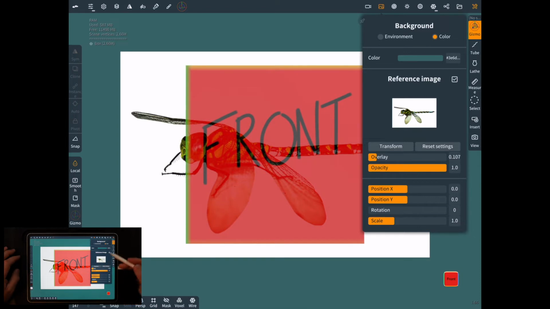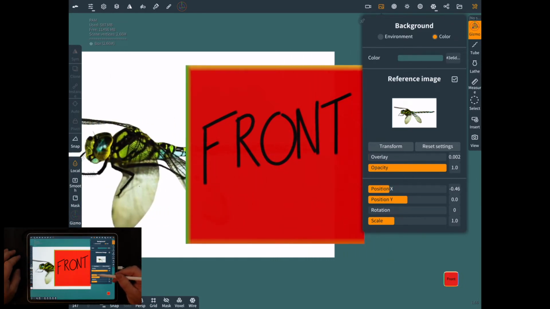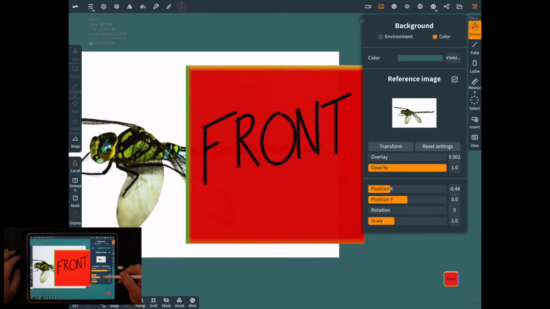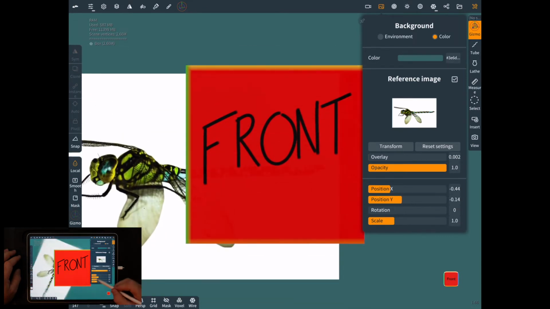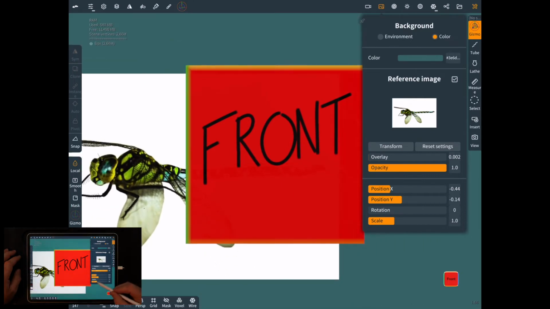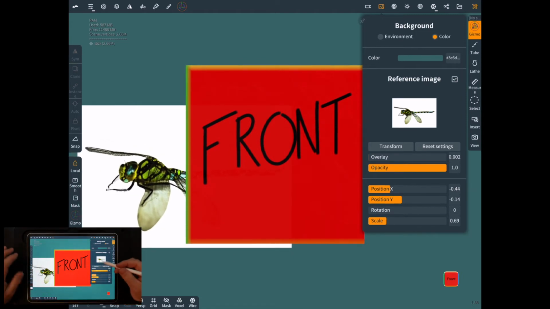Okay, now if you don't want to have this behind your mesh and you're just using it as a reference point, you can also use these to move it over to the side if you like. That's wherever you want to position it. You can also rotate if you need to, and you can change your scale, whatever you want to do here. Okay, so we're going to put it in behind here.